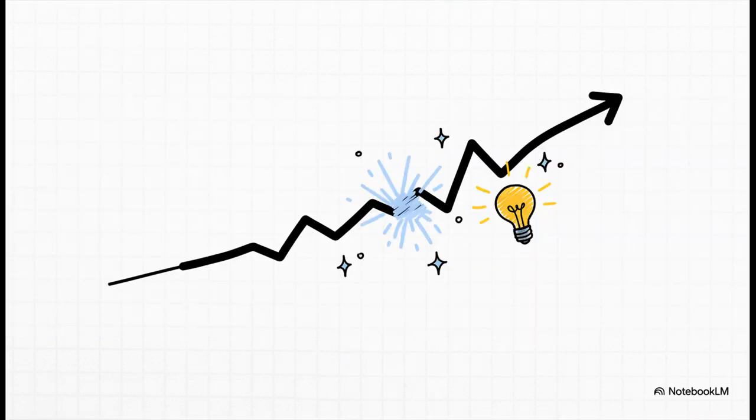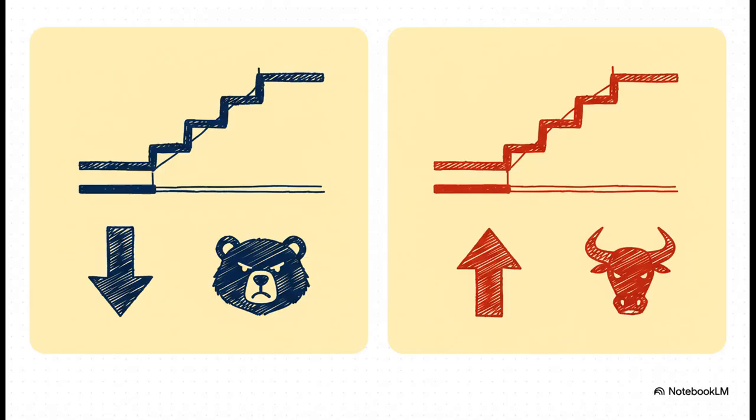Okay, but just drawing those lines is only half the story. The real power, the part that actually gives you these crystal clear trading signals, comes from a little visual trick that's built right into the chart. The lines themselves actually change. And this is where it gets really cool with this concept of yin and yang. A thin line is a yin line, and you can think of that as representing a downtrend. The bears are in control. A thick line is a yang line, and that shows an uptrend. The bulls are in charge. You'll also hear people call the lows waists and the highs shoulders.